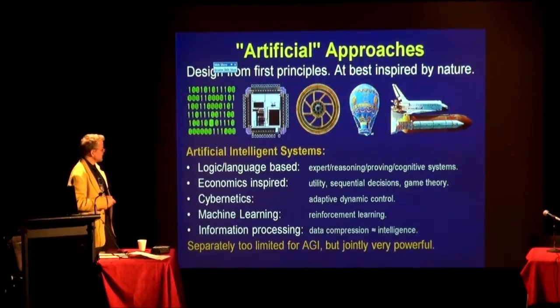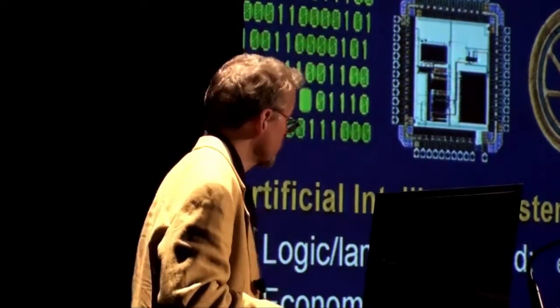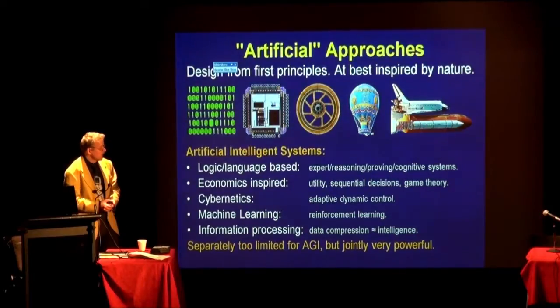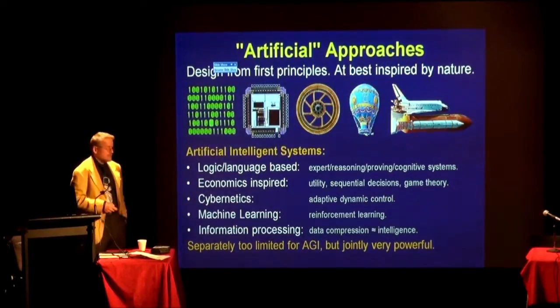But there's an intersection between classical AI and the machine learning approach, and that is reinforcement learning. The term is inspired from animal research, where you have an agent which interacts with an environment, and you just tell the agent whether it's done something good or bad, you reward or punish the agent, and then it has to figure out by itself how to act in the future.